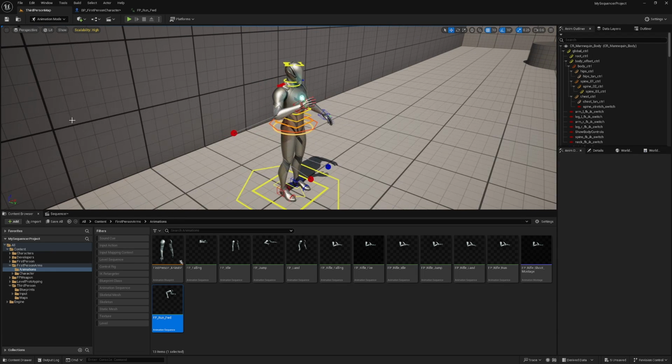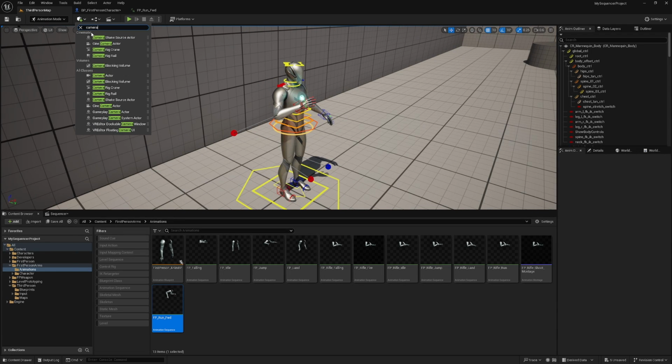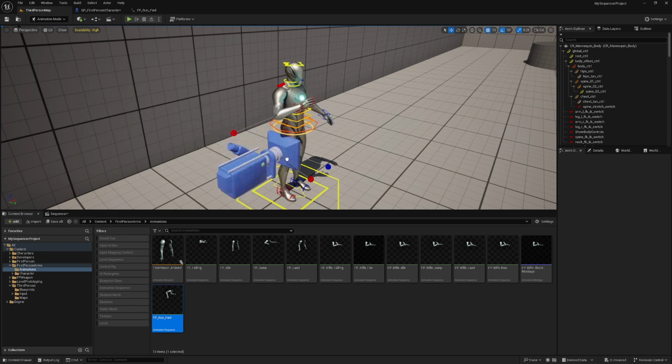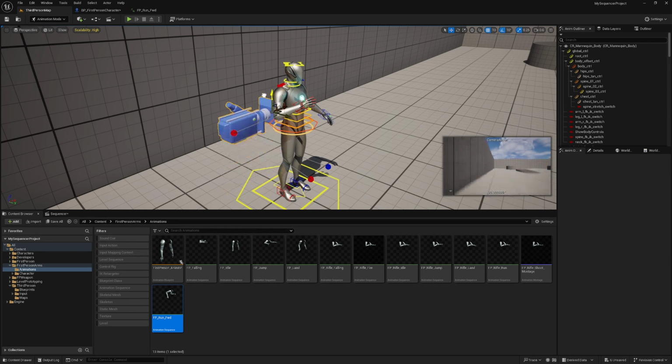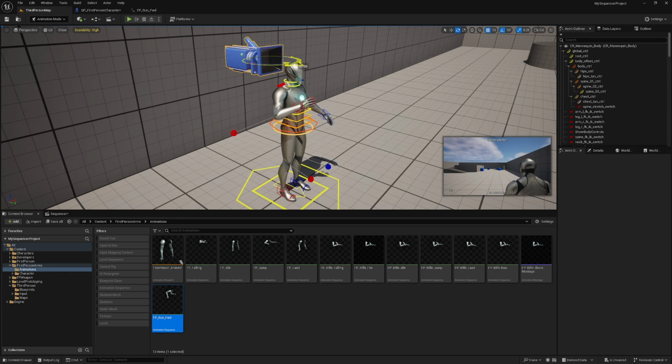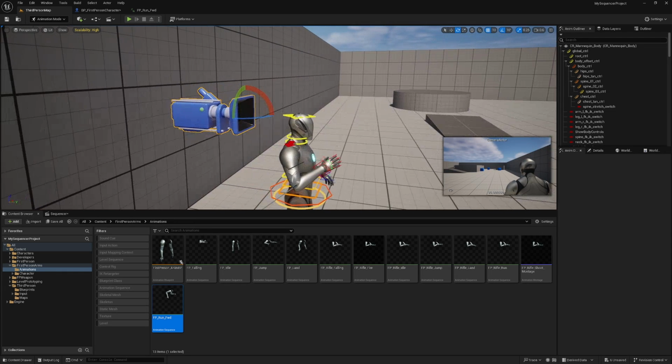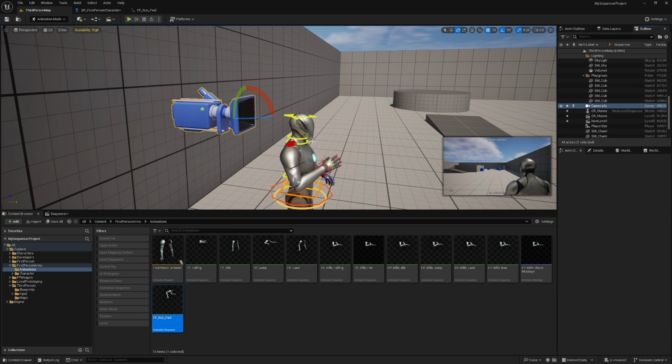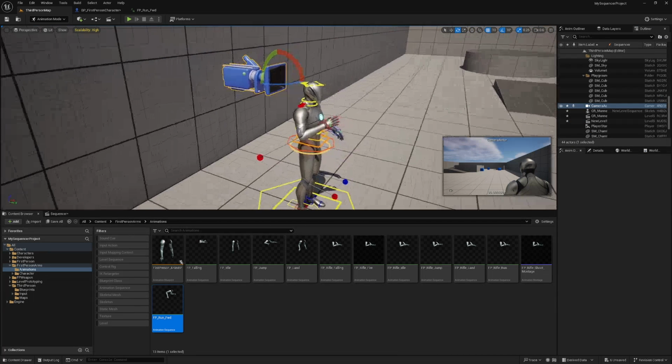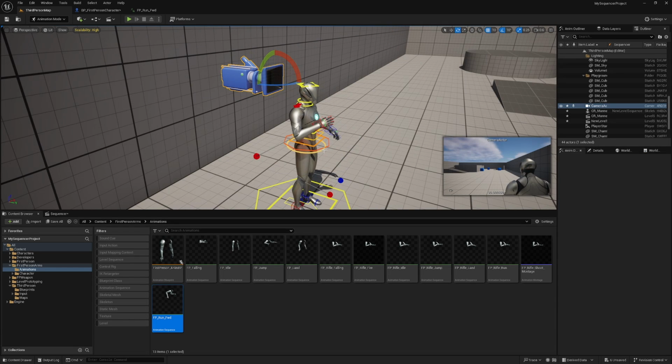So I am going to add a camera first. I'm going to click here and search camera and find a camera actor. I'm going to drag it into the world, and I'm just going to place it about here. It doesn't matter too much. The reason I'm using the third person character here is because there's no control rig on the first person mesh, but we can replace the skeleton on the animation.